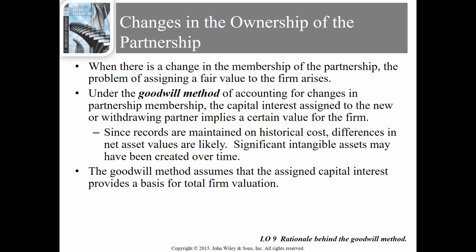Since the records are maintained on historical cost, differences in net asset values are likely. Significant intangible assets may be created over time. The goodwill method assumes that the assigned capital interest provides a total basis for valuation. Now, this is a method used in partnership accounting, but ladies and gentlemen, this is not a method that GAAP appreciates. U.S. GAAP generally does not like this particular method.